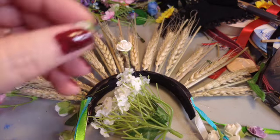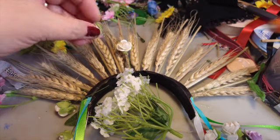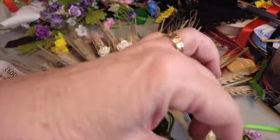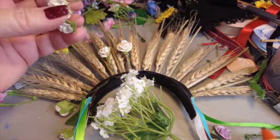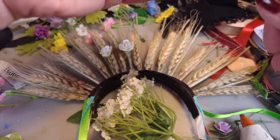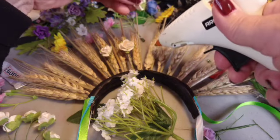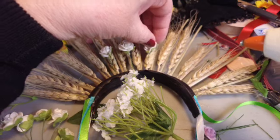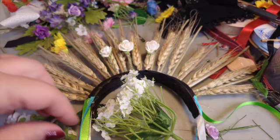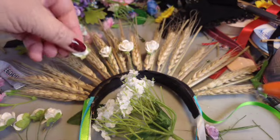I just think these are so beautiful. These are paper flowers, by the way. They're not silk. I have some silk flowers and some paper flowers. I've kind of been this type of person that if I see something that I think I could use in the future, I'll buy it. So I have things I've collected. That's why everything doesn't necessarily match. But that's okay. I like to have things on hand. That way I don't have to run out and buy them.